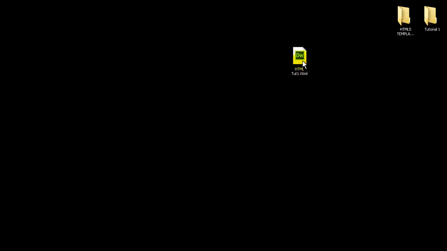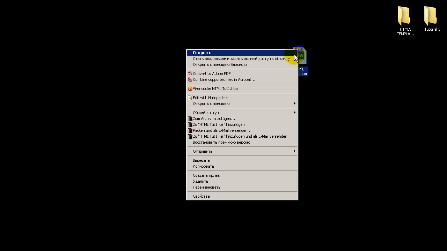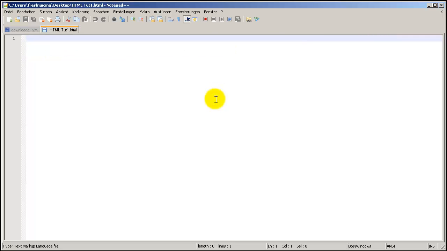You see I have Dreamweaver, but I'm not going to use it for now. I'm going to use Notepad++. It's a free text editor which you can download, and it's really handy to use, so it's really useful to have that.